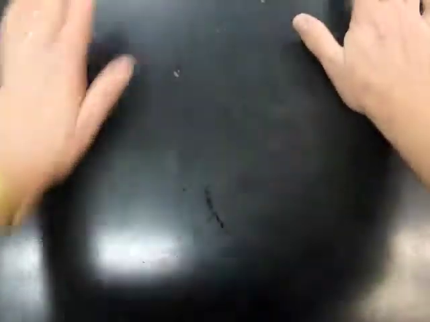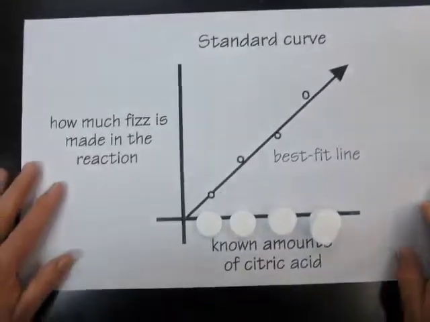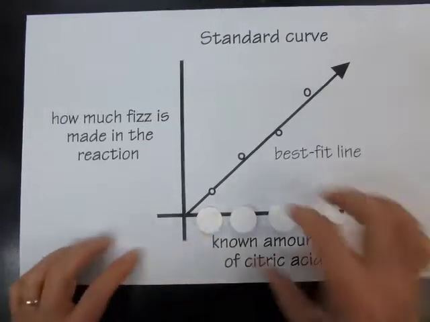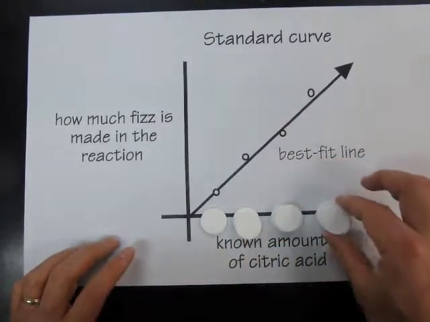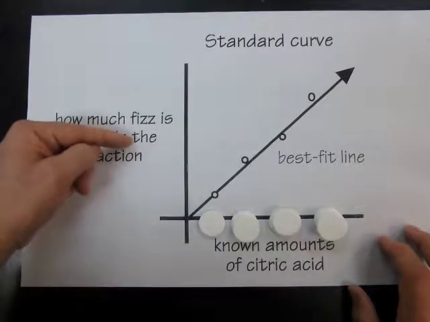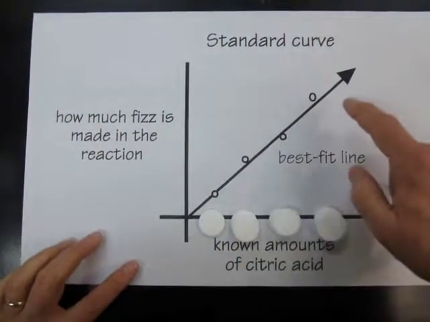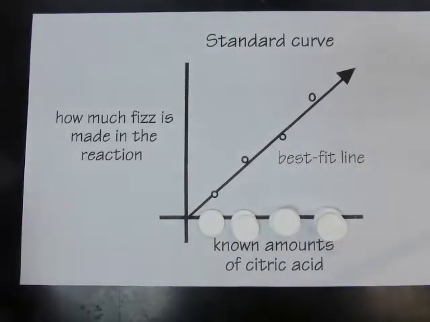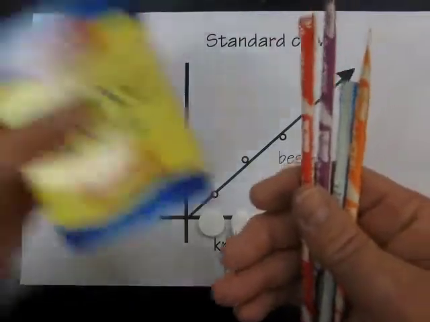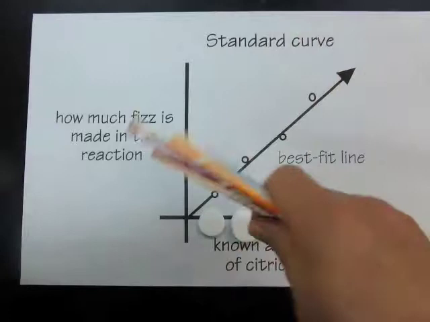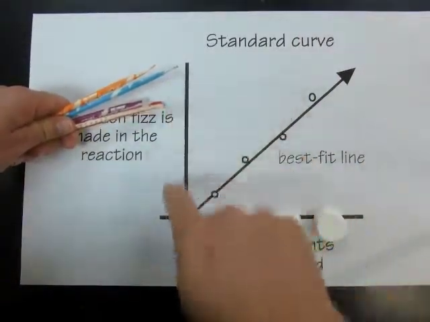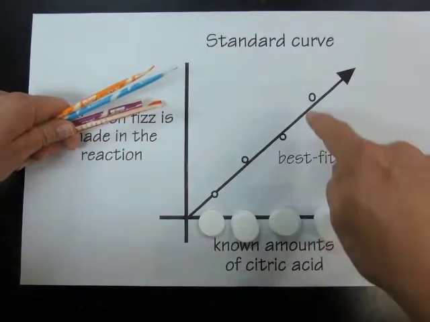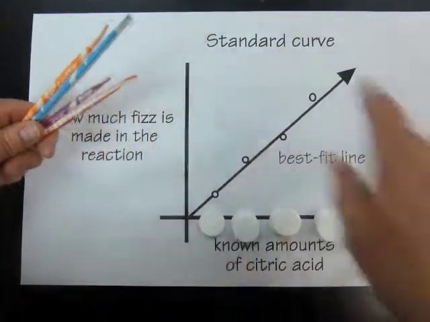So here's what we're going to do. We're going to use known amounts of citric acid. Each one of the tablets contains 1 gram of citric acid. So if we use one tablet, two tablets, three, or four tablets, and then we measure how much fizz is made in the reaction and plot that relationship, we can use that to figure out how much citric acid there is in the Pixie Stix. If we take the Pixie Stix candy and react them with baking soda, they'll make some fizz. However much fizz they make in the reaction, we can measure it, and then we can go over to the plotted relationship and find out how much citric acid there had to have been in the Pixie Stix to make the amount of fizz that we measured.